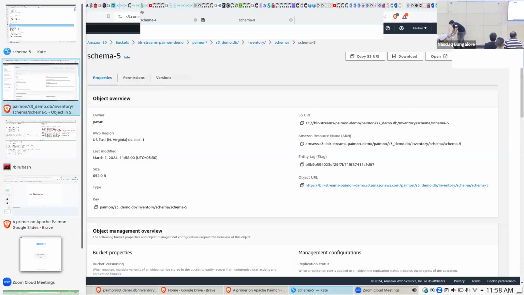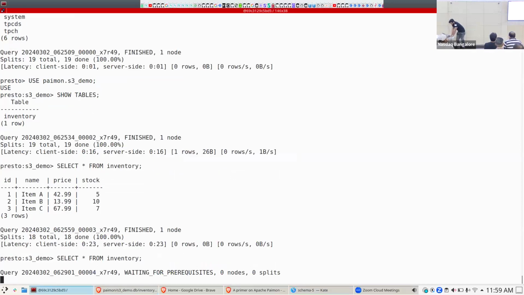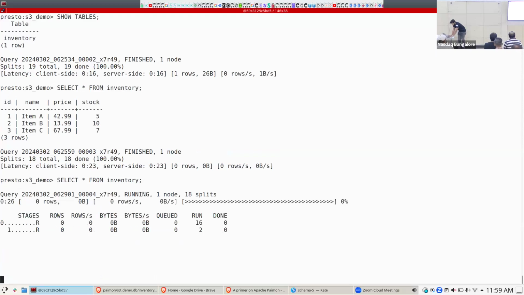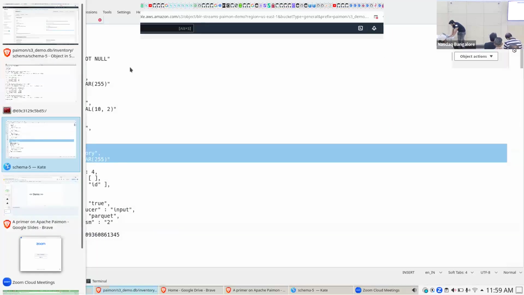Let's do a quick query in Presto. Seems like the new data was not synced, but the schema was synced.